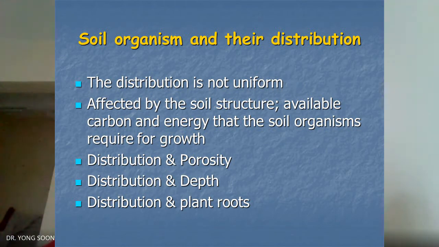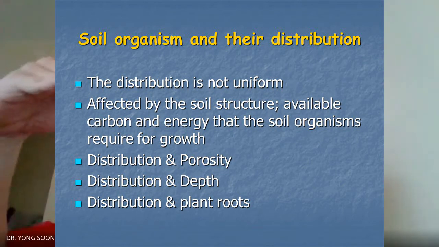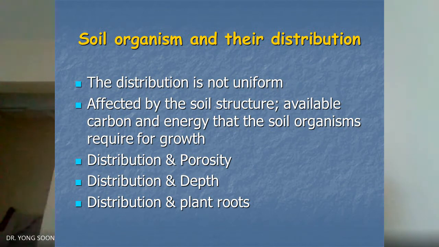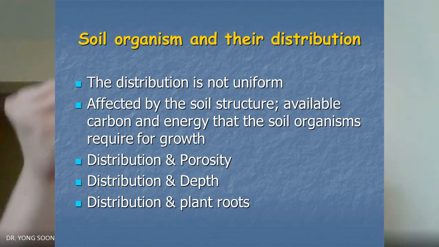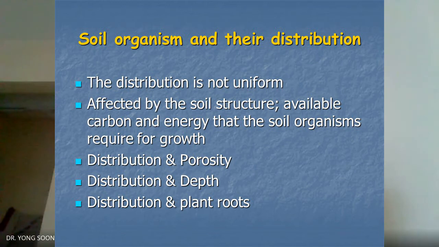So moving on, soil organisms and their distribution. I think this one will go really quick. Where do you find these organisms? The first question that I told you earlier during this lesson is, where would you rather live if you're a soil organism? And you answered correctly. You live near the surface, because near the surface is where you get the source of nutrient, the source of moisture, and also sunlight. That is how you survive. So when you move deeper into the soil, you will not find too many organisms, except if they can coexist with the plants, okay?